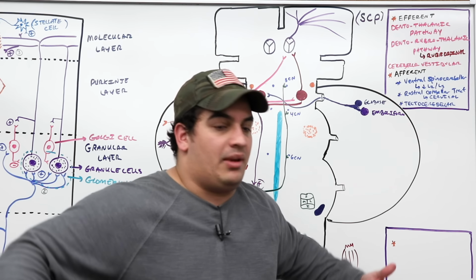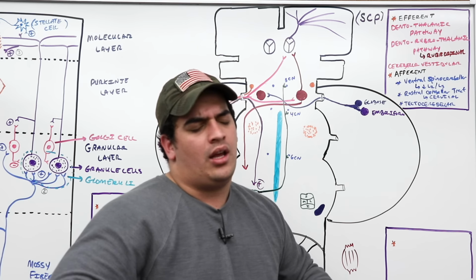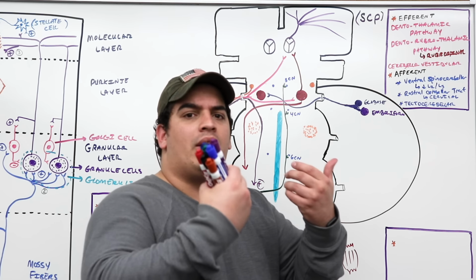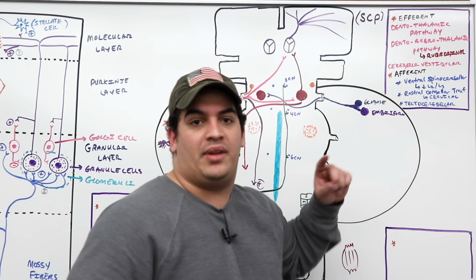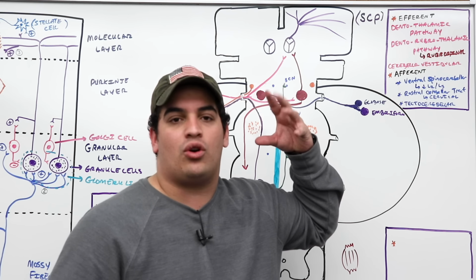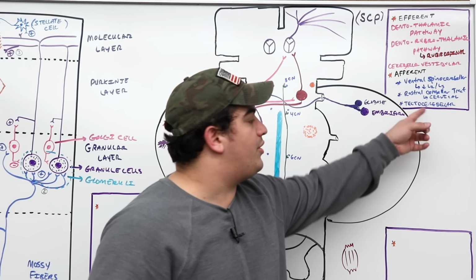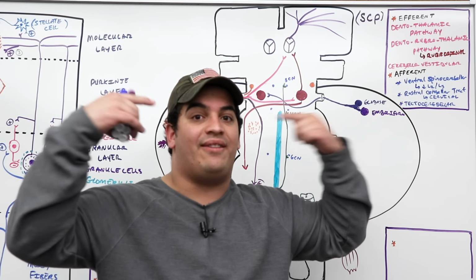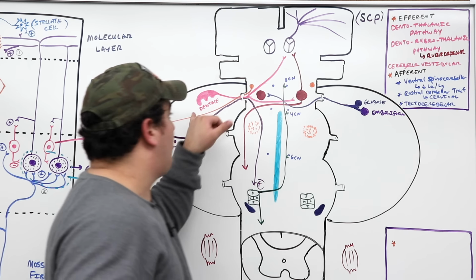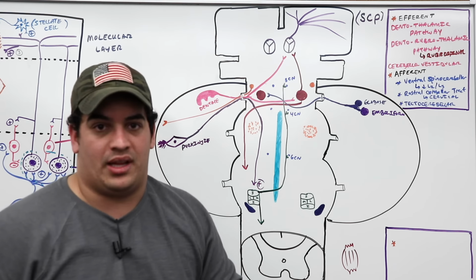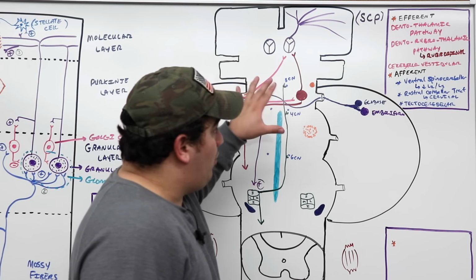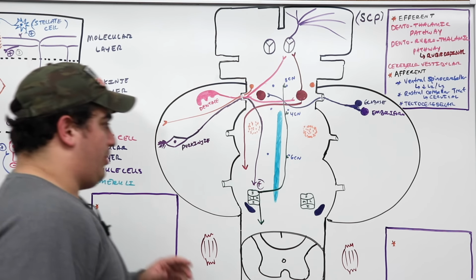Rostrocerebellar, just remember that it's coming in, and it's also going to go around the dorsal column area up, and then it's going to be taking information from the cervical and upper extremity areas. Tectocerebellar coming via the superior colliculus, inferior colliculus, sending that information based upon visual and auditory stimulus. These are the main ones that I want you to remember for the superior cerebellar peduncles.